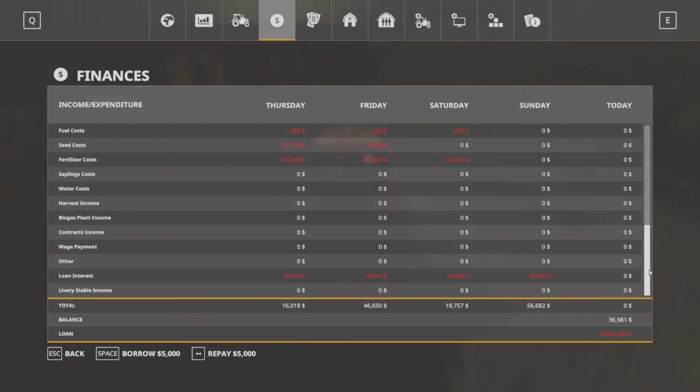We're still spending our $8,000 a day on loan interest, but we did pay down the loan by another, oh gosh, what was that, $70,000 or so over the course of the 2 days, bringing us down to $2,885,000, which is still a lot.